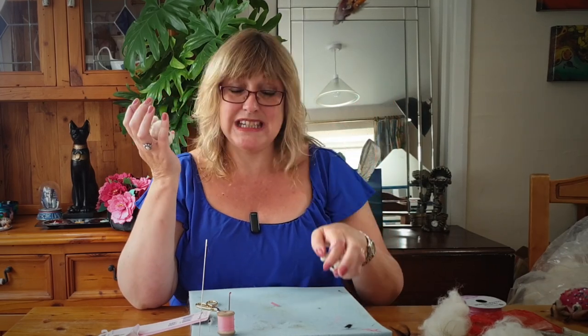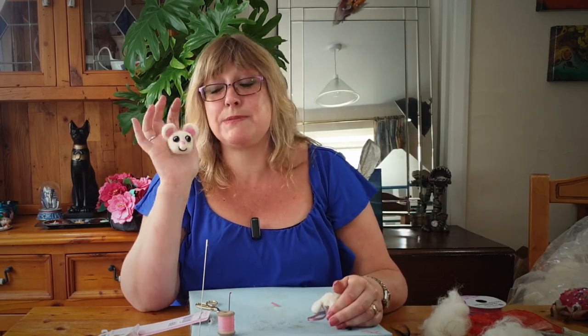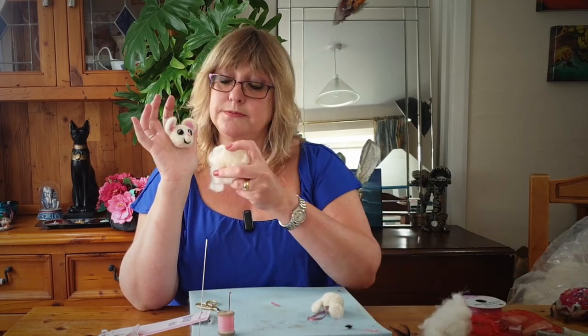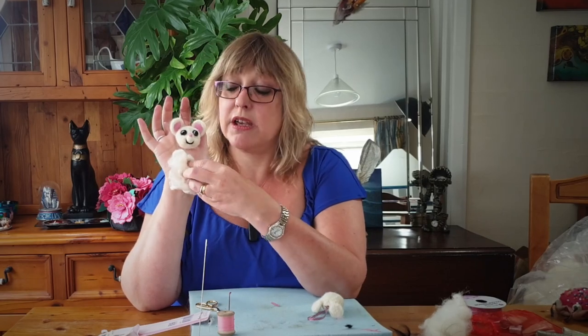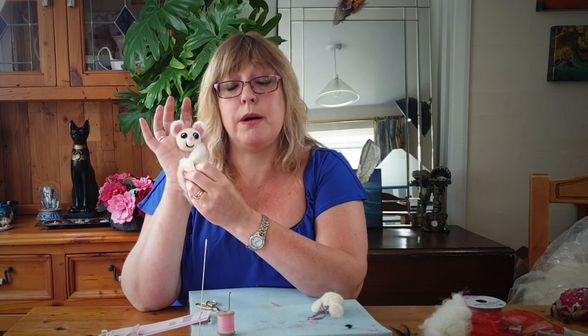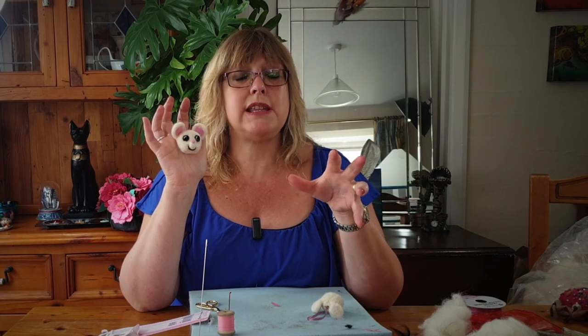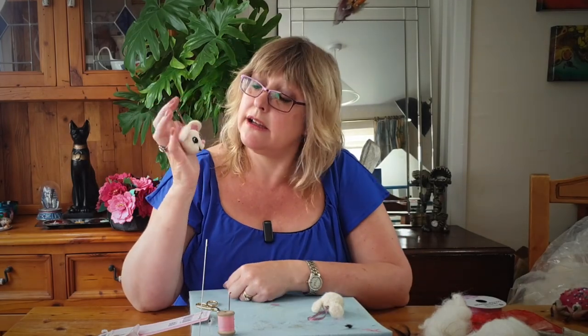I'm not going to make the bodies because it's already about an hour or so's video. It takes about an hour to make a face like this. If you wanted to make a body, you would get your wool and make it either a circle or an oblong shape, and then stab it exactly the same way as we made the head, and then you could attach the arms and the legs. I've done a video on how to make an Easter bunny, and that's got arms and legs on him too. You would use that same process to make the arms and legs for a mouse, and then a nice long tail at the back.